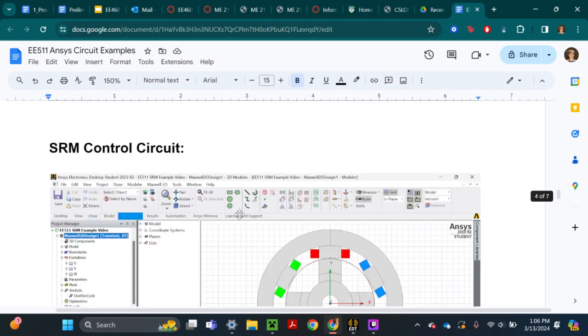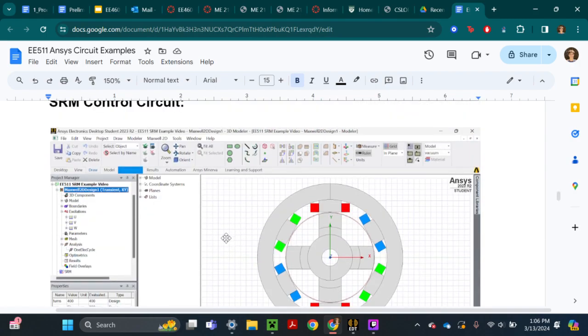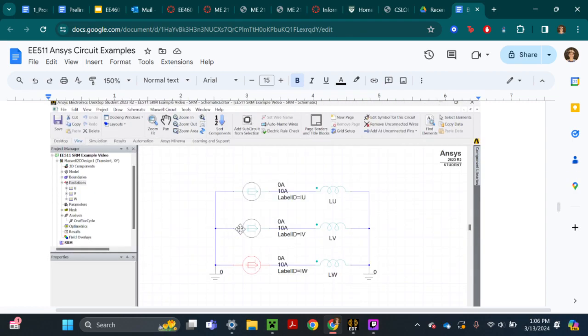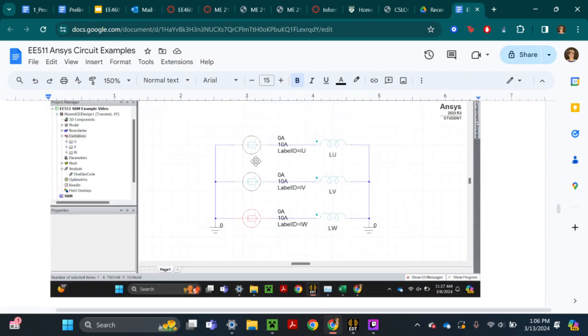But the other example was this switch reluctance motor that we were doing as an example before. I basically set up this circuit where you can define a periodic pulse.